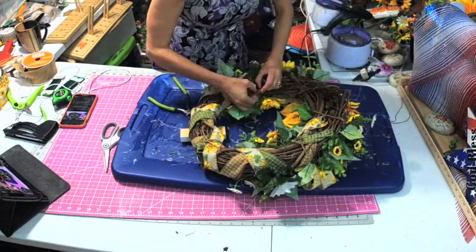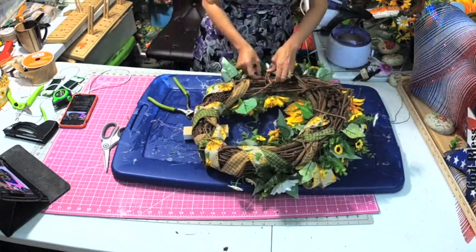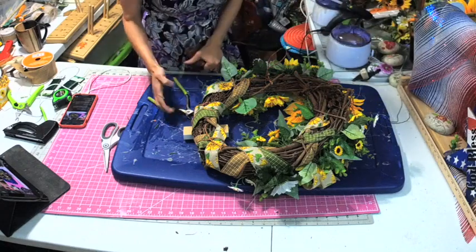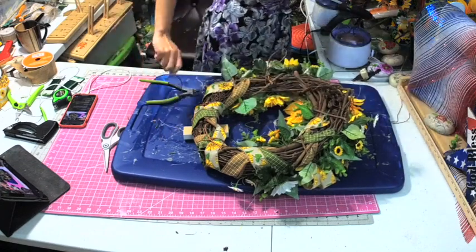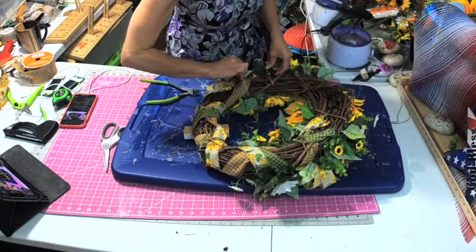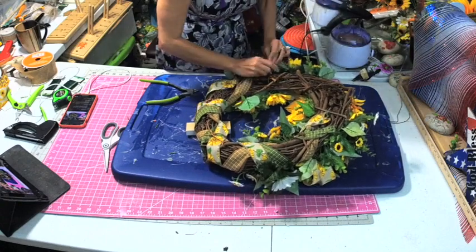Make sure that you twist it around. Right, and I'll even take another piece right here. See, there's already one on there. It's not just one. So take another piece if you need to, and twist it around the grapevine that's already there, so it looks like it's part of your grapevine. So always kind of twist it together. And this is going to make it more sturdy, so I got it in kind of like layers. So they can take the door hanger and hang it through the hole that's up here that you're making without going on your flowers and ruining it.